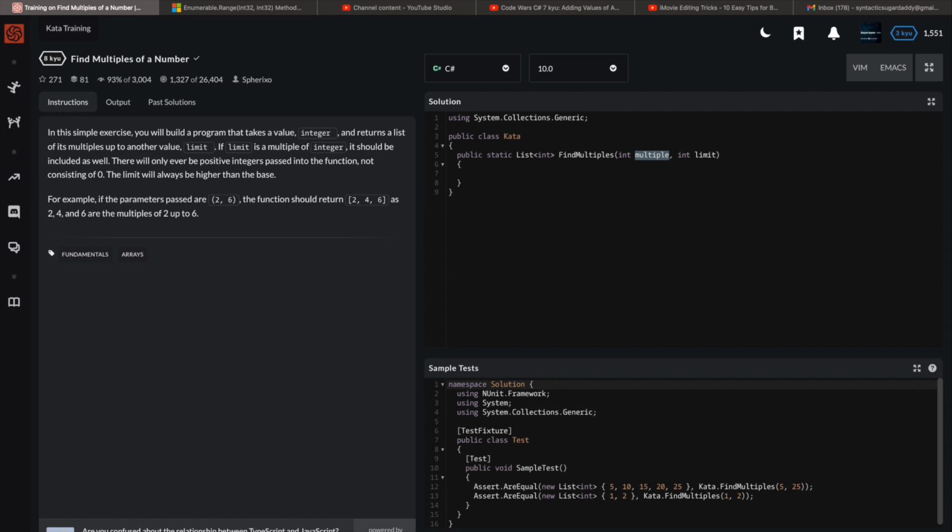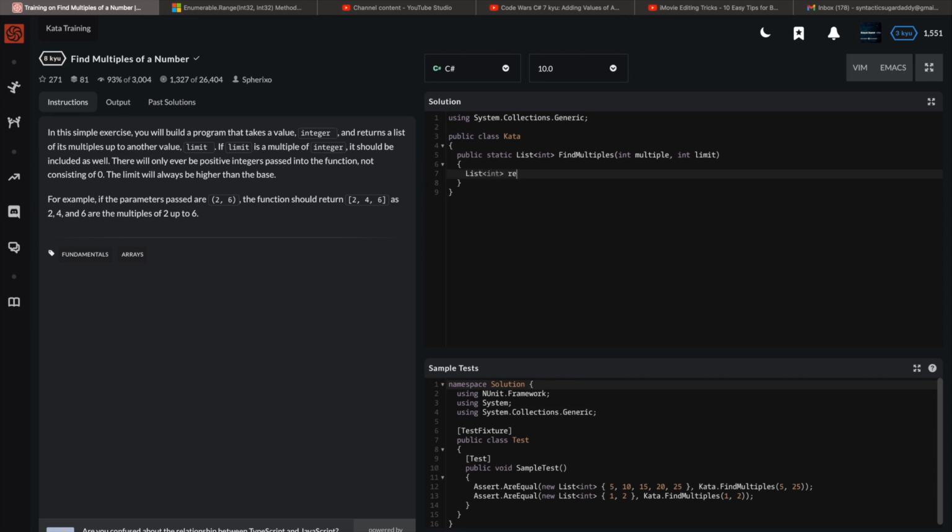So the key to solving this then is, well, I'm going to do it two ways. We'll stick with the usual theme. I'll do it using basic building blocks, and then after that I'll show you a one-liner using LINQ. So first things first, we know that as part of the contract we have to return a list of type int. The generic parameter type here is int. So let's go ahead and make one of those that we can return.